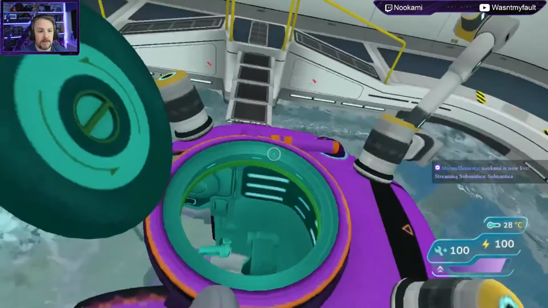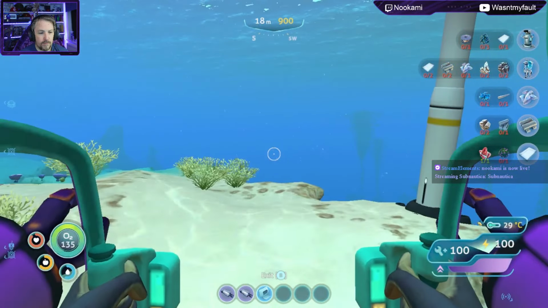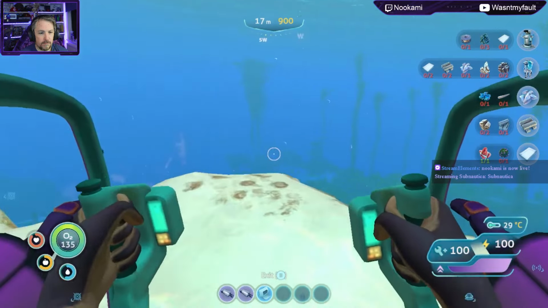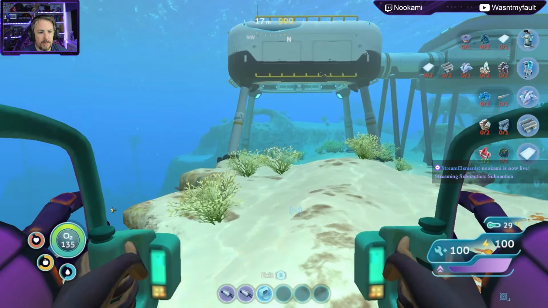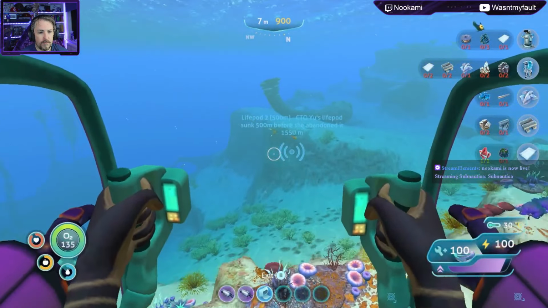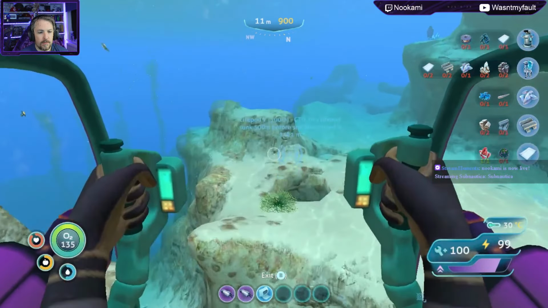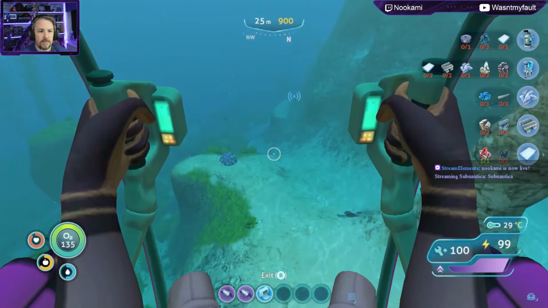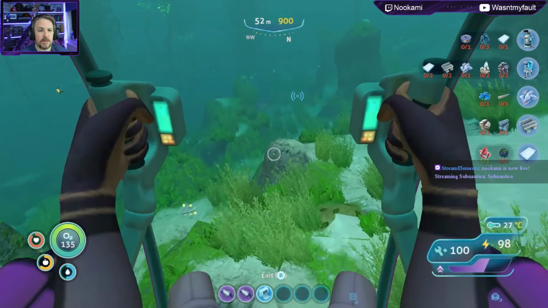Right, let's go to that new place. Right, where is it? It's marked on the PDA, but I cannot see it. Where are they? Oh, there it is. I do need to get the grappling hook from somewhere, I'm not sure where. I thought I already had it. Obviously I don't. This at least means I'm a little bit more mobile, which is good, it means I can pick up stuff while I'm doing this as well.